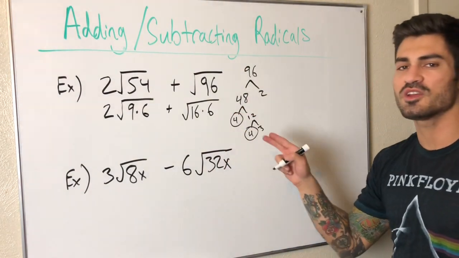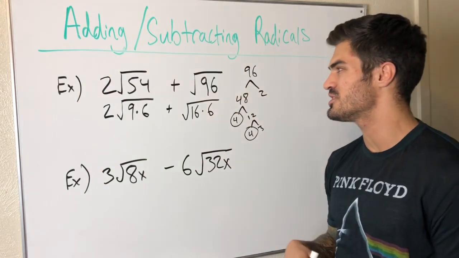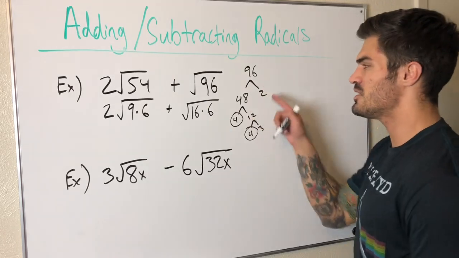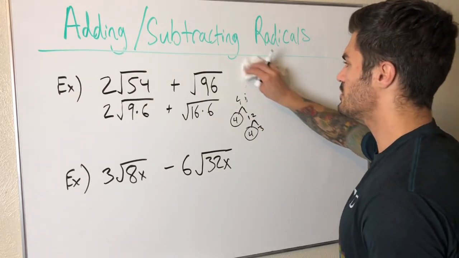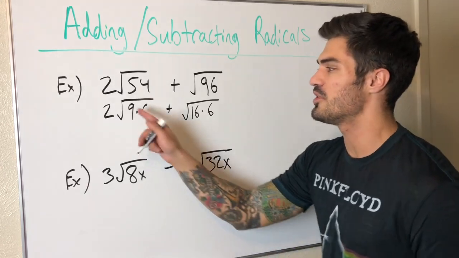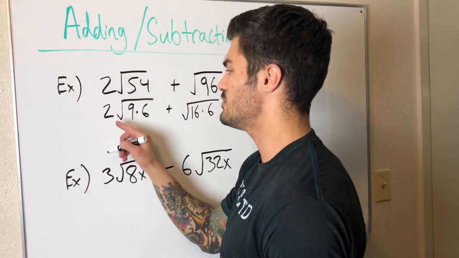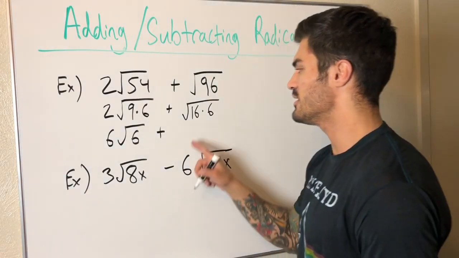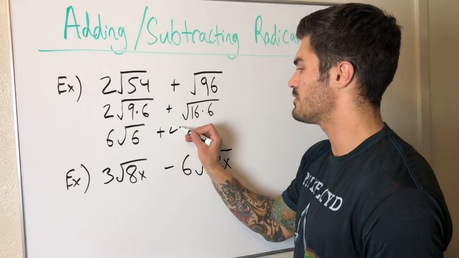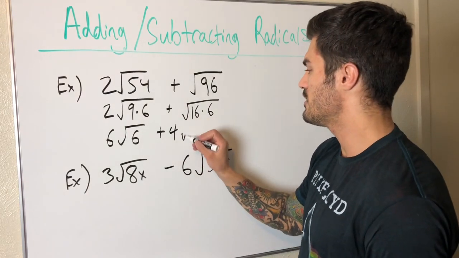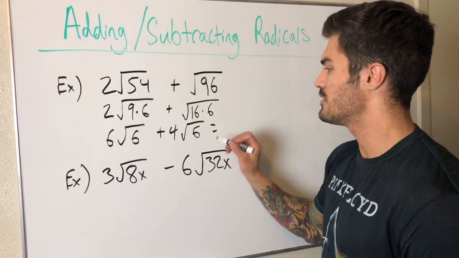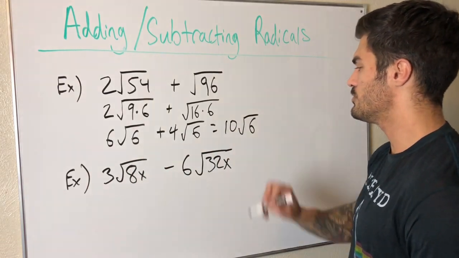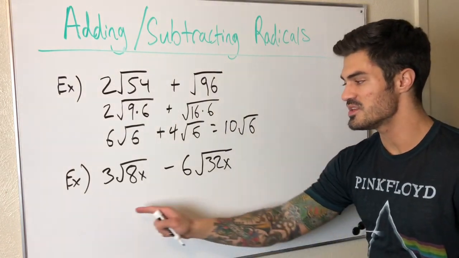Right, so sometimes you have to make a little bit of side work, and maybe you don't have to. Maybe you could have looked at this and immediately said, oh, that's 16 times 6. But maybe you couldn't, and it's okay if you have to do this little tree to the side. So now that I've rewritten this, I can pull the 9 out as a 3, so that 3 joins this 2. 3 times 2 gives me the 6, and I'm left with the root 6 inside. Plus, same with the 16, it comes out as a 4. Square root of 16 is 4, right? And I'm left with root 6. 6 root 6 plus 4 root 6, that is 10 root 6.